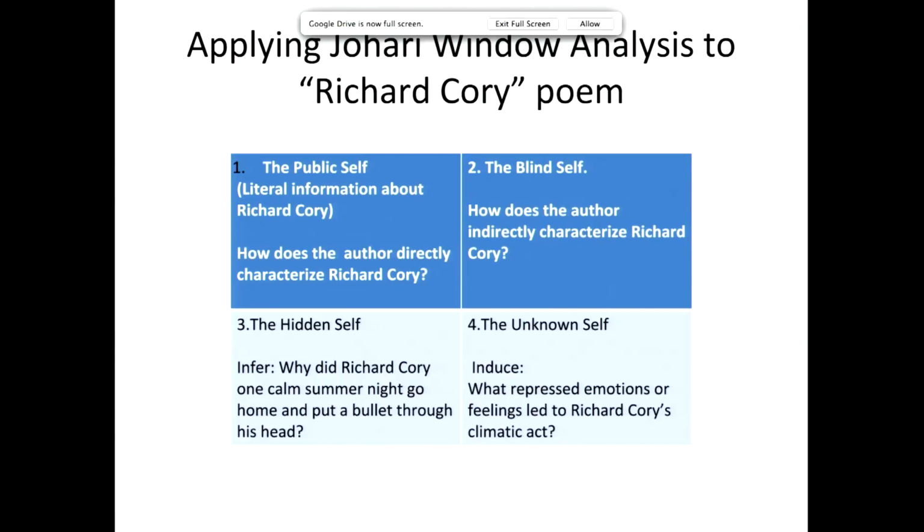And so I encourage them, well, start thinking about your life experiences. Start thinking about people that you have known or heard about or read about. Who is like Richard Corey? Well, one of my students offered that Robin Williams is like Richard Corey. Exactly. What were some things that were going on within Robin Williams' life, like depression, mental illness, pain, that could have been going on in Richard Corey's life as well?